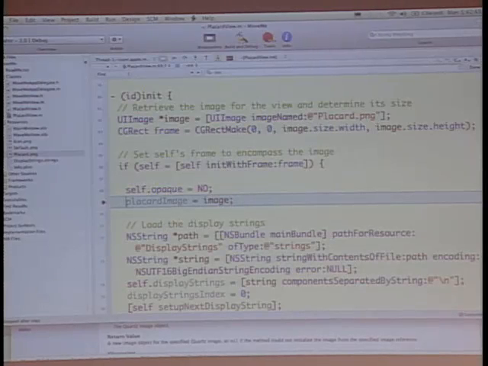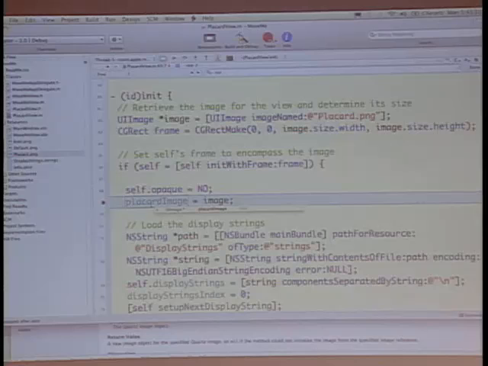For those of us that come from C++, and for those of you with more Java experience, you can correct me if I'm wrong, but when you're accessing member variables and member functions, there's this implicit this in front of whatever you're doing. So in C++, saying this.placardImage and saying placardImage would be the same thing. In Objective-C, that is not the case.